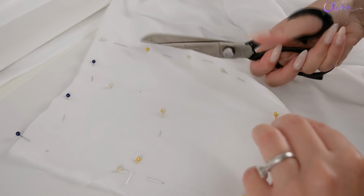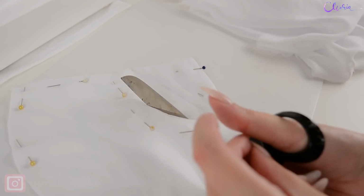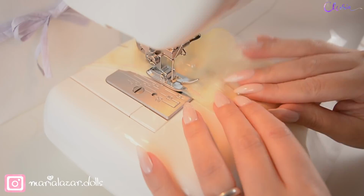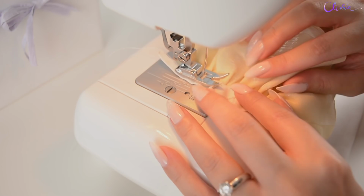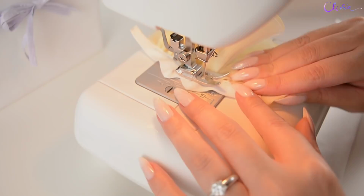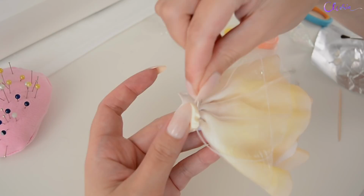For the lower part of the dress, I chose chiffon that I dyed later. After trimming the top, I sewed both parts together. For a finish, I just used rose glitter and pearls to decorate it.